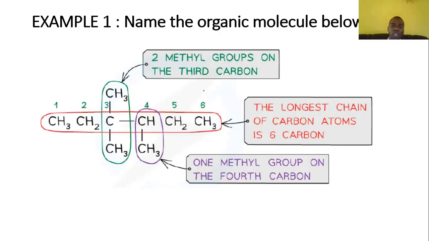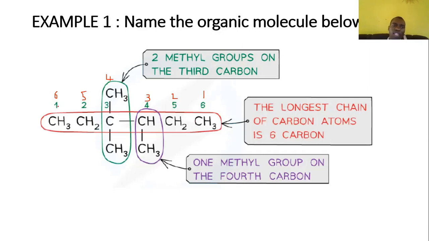Then you can also number from here, 1, okay, 2, let's just number 3. Then this one here will be 4. This one here is going to be 5. And then we're going to have 6. So you number from both sides. Then you have to choose. Now, if you start from my right here, if you start from the right, the first chain is going to be on 3. Then the other one is going to be on 4.